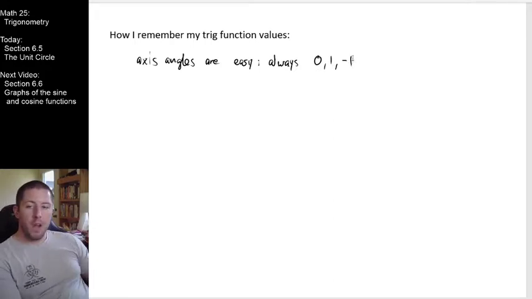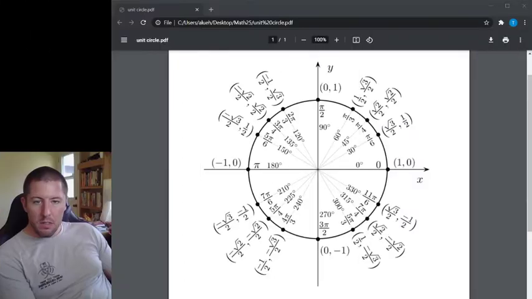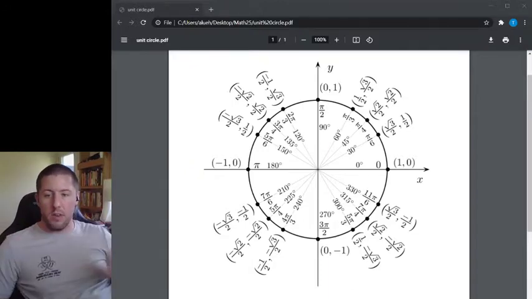First things first. On the axes, you're always going to get for sine and cosine 0, 1, or -1. Popping back over super quick to my unit circle, you can see that on the axis angles, 0, 90, 180, 270, 0 and 1, 0 and 1, 0 and -1, 0 and -1. Those are the only values that you're ever going to get for any sines and cosines. And let's talk through just the axis angles right now.